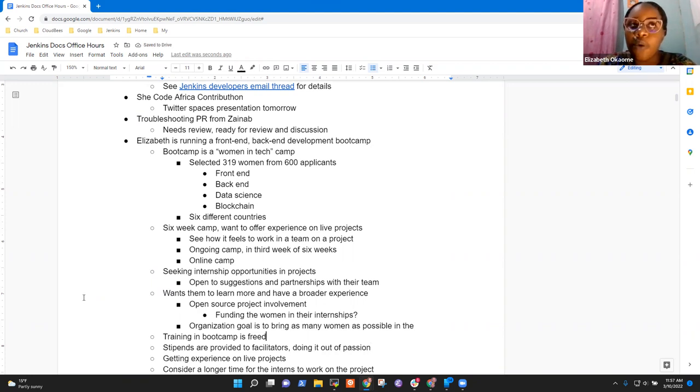Even before the bootcamp commences, there is usually a contract that everybody signs. In that contract, it is clearly stated that you are not to pay any money to anybody, and if any member of the team asks for money, you should reach out to either myself or the programs manager. So it's entirely free. Excellent. So what you're saying is you're providing free training to these people who participate in the camp, and you've warned them that if anyone attempts to ask you for money as part of this program, you reject them immediately and report to the sponsors of the camp.